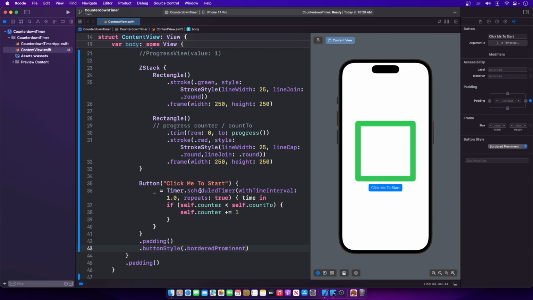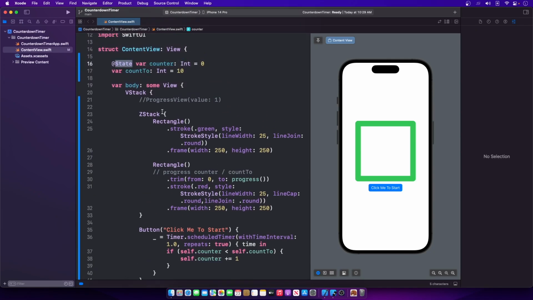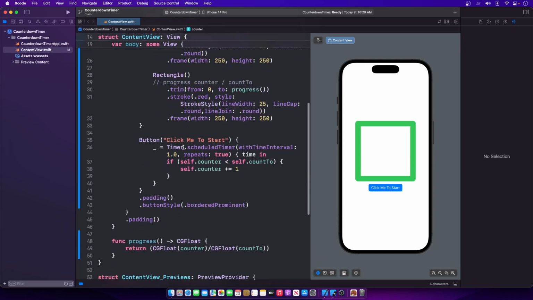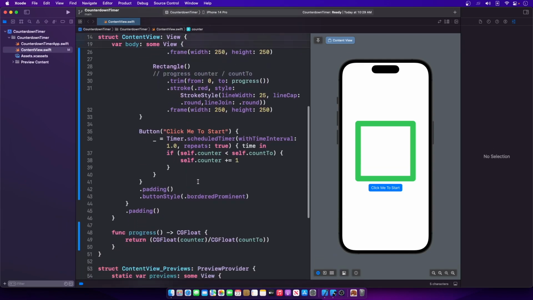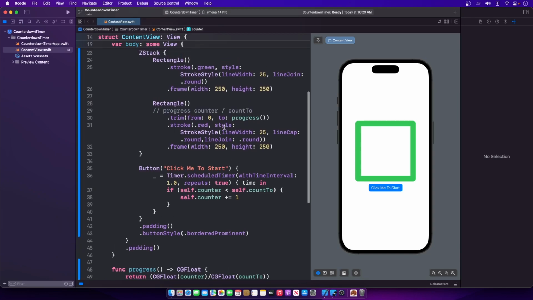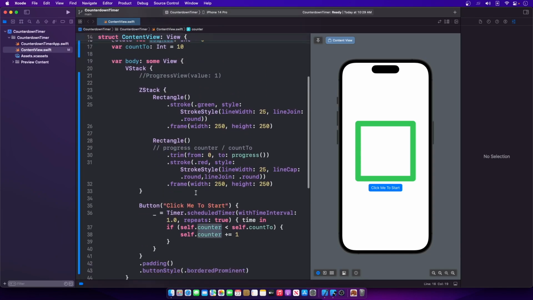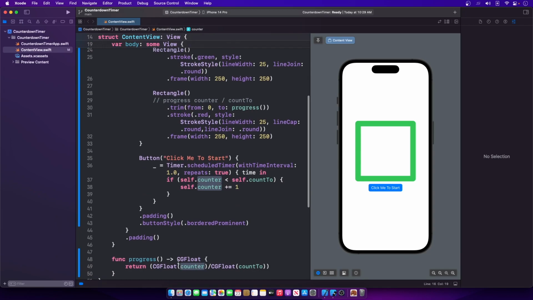So now when we click on this, counter, this value changes, which is this variable up here using a State property wrapper. And in theory, every time the counter changes, because SwiftUI is monitoring the state of this, it will run through here again, and then it will recalculate progress and update. So let's take a look and see what happens.